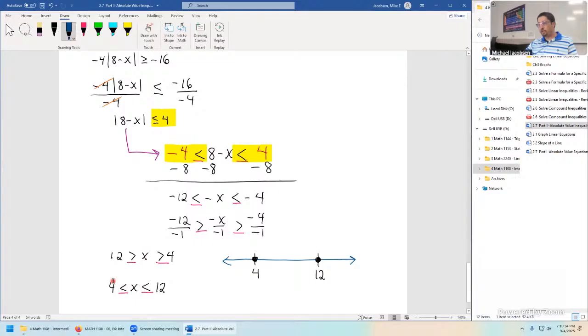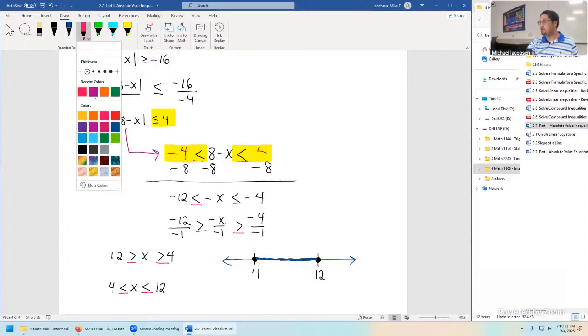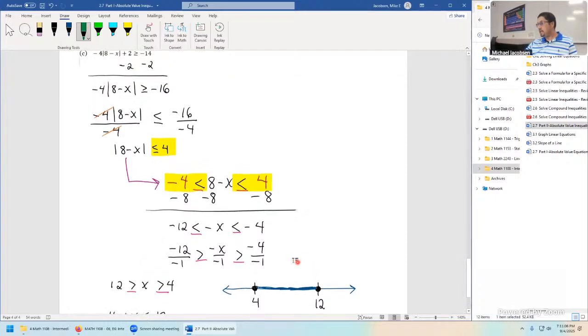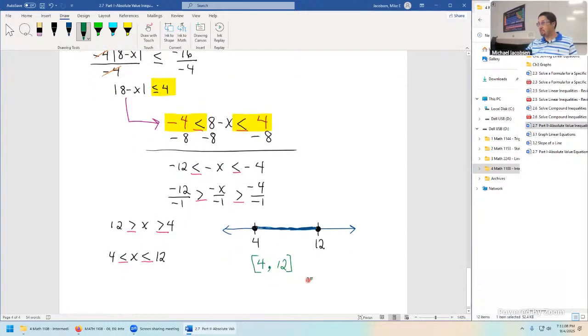We're just saying x is between 4 and 12. Or said differently, x is greater than 4, but less than 12. Either way you say it or visualize it, it's all of this stuff right in the middle here, from 4 to 12, including 4 and 12. So that means in interval notation, it'll be from 4 with a bracket to include it, all the way up to 12, ending with a bracket to also include 12. And we did it, folks. That's finally our solution on this one.